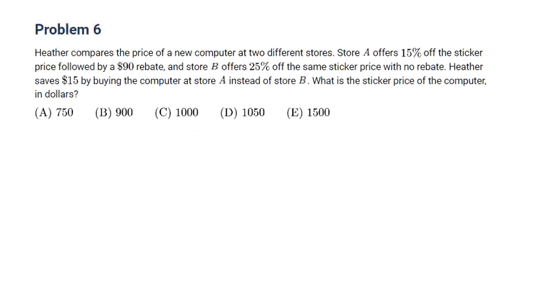Heather compares the price of a new computer at 2 different stores. Store A offers 15% off the sticker price, followed by a 90% rebate. And Store B offers 25% off the same sticker price with no rebate. Heather saves $15 by buying the computer at Store A instead of Store B. What's the sticker price of the computer in dollars?